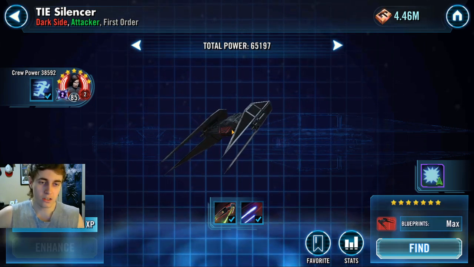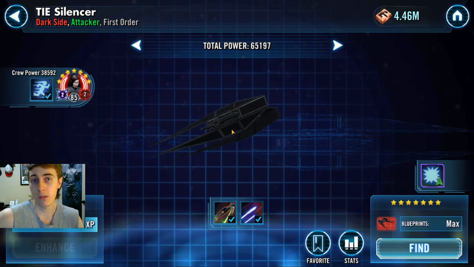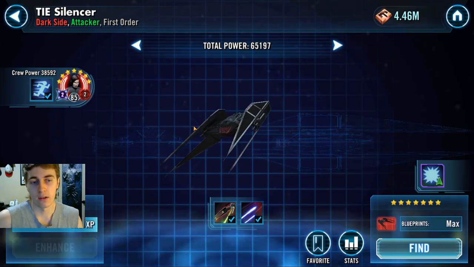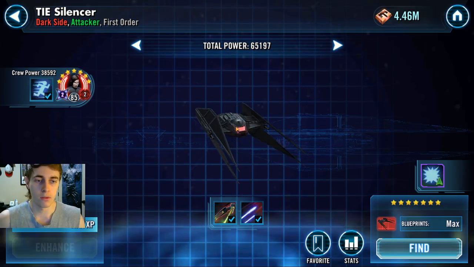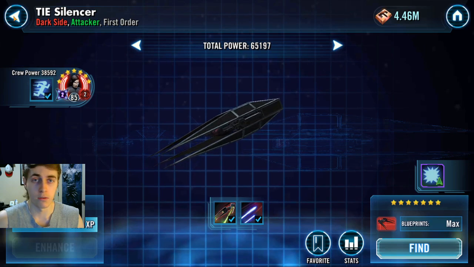But this guy could easily get higher up on the list depending on if we get more First Order capital ships or more First Order characters and more ships to add to this entire team. I think if you take this guy and add in a new First Order capital ship, that could easily be a dominant meta or just a really strong offensive team to kill a lot of different teams here in the game.